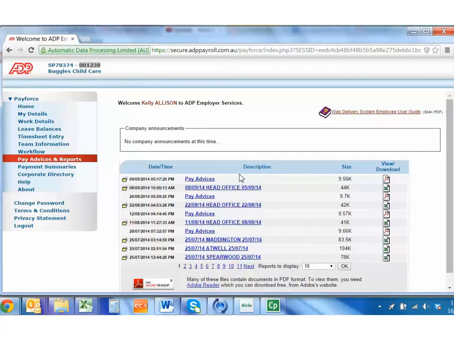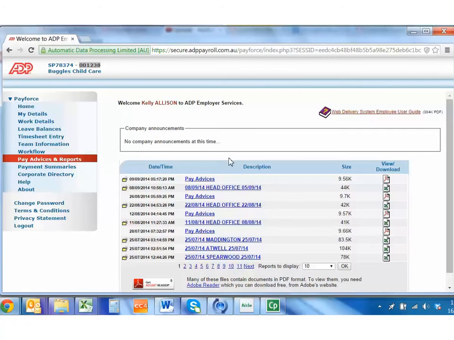Having the information accessible here and via a website also is beneficial in the event that, say, you have an appointment with your bank manager and you've forgotten to print off your last 3 pay slips. You could quickly go to your bank manager and say, can I just jump on the internet at the moment and I'll print those off. So it's quite easy and it's accessible to you here.